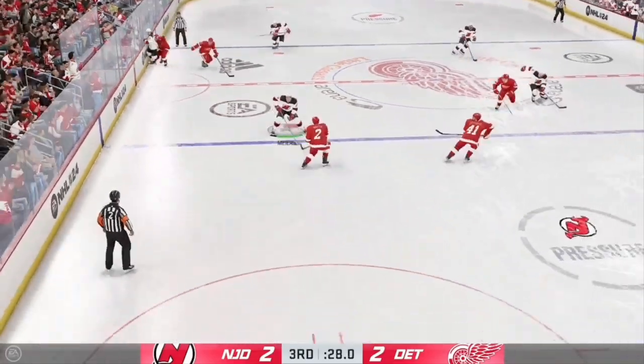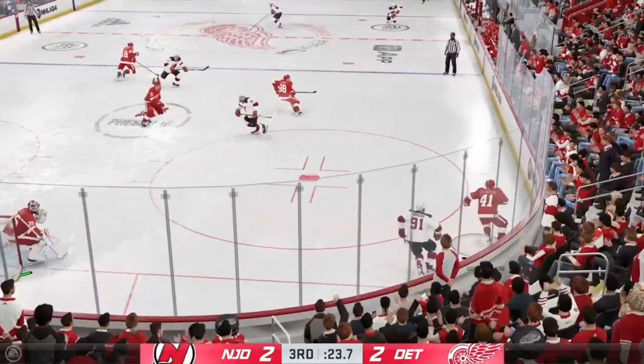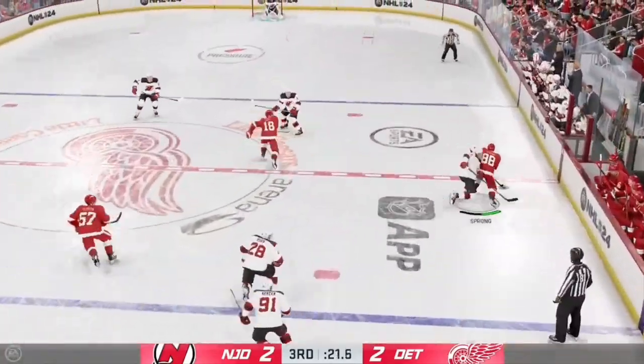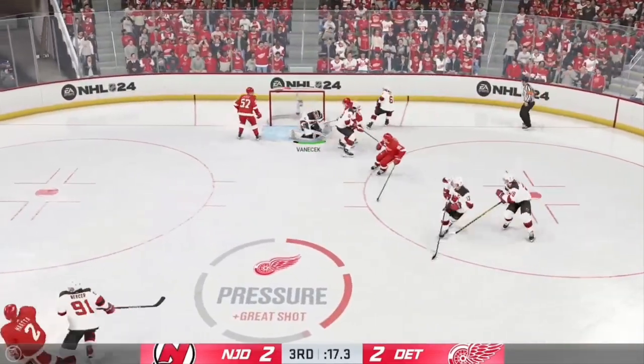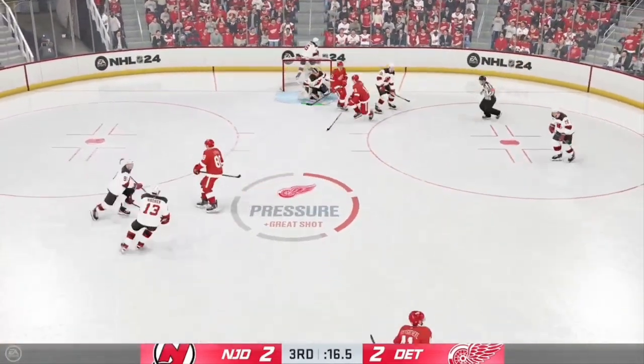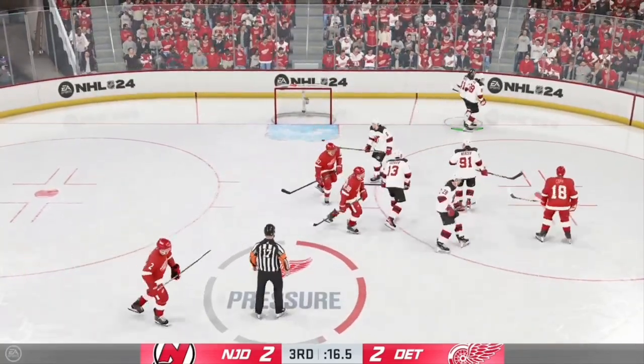Moves it quickly over to Meyer. Here's a shot. Too much traffic in the lane. Puck moved over to Strong. Oh, look at this. Here they come. They've got numbers. Denied by the puck stopper. And we'll get the whistle after the goaltender hangs on.